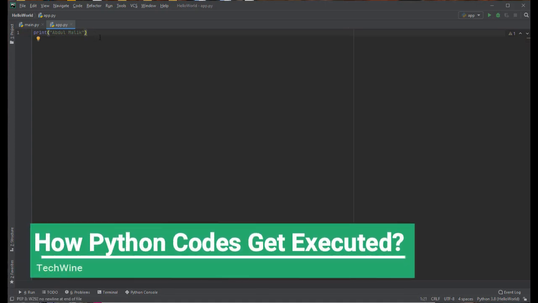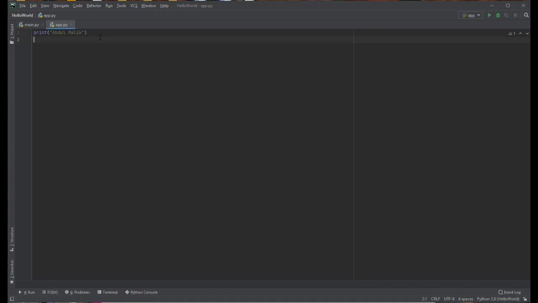So press enter like that, and on line 2 write another print statement. Print, open and close parentheses, add a quotation. Now here you want to draw a dog, so add an O between those quotes.